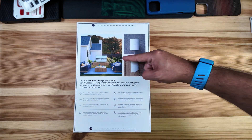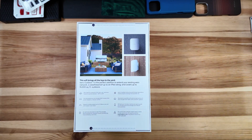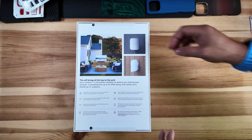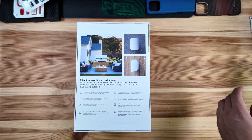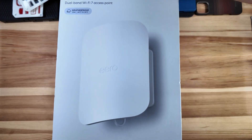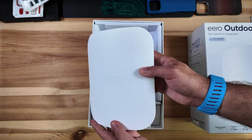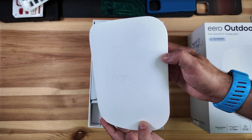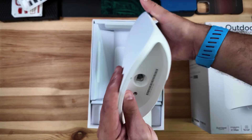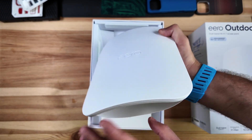For us specifically, in my backyard I was really struggling with our TV out there having consistent Wi-Fi signal strength — this is meant to fix just that. IP66 rated, 15,000 square feet outdoors. Let's hop right into it — easy pull tabs on the top and bottom to get you started, then you just lift the box up and shake it down. There we go. It has a more rugged look and feel as you'd expect — textured plastic. It's still nice and not as massive as I was worried about. You can see the mounting location and the Power over Ethernet adapter port, the power button, and all of that.